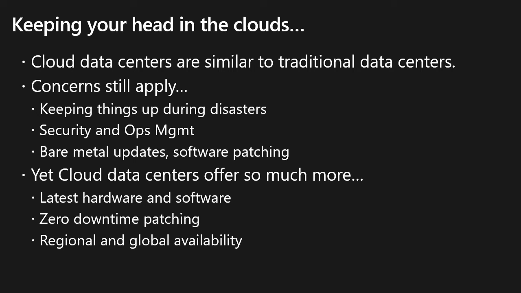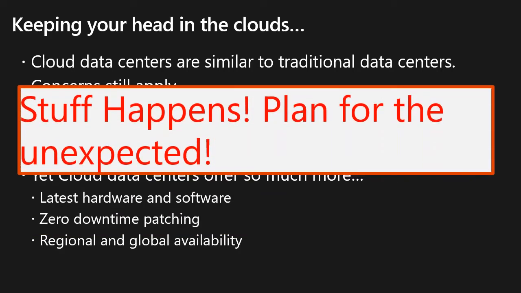The cloud offers us, as you know, so much more. We can have zero downtime patching, the latest hardware and software, and regional and global availability, so we can have redundancy not only across certain geos, but even across different geos within the world. So if I'm working in North America, I can also have redundancy in EMEA and APAC as well. That said, stuff does happen. Let's prepare for the unexpected.